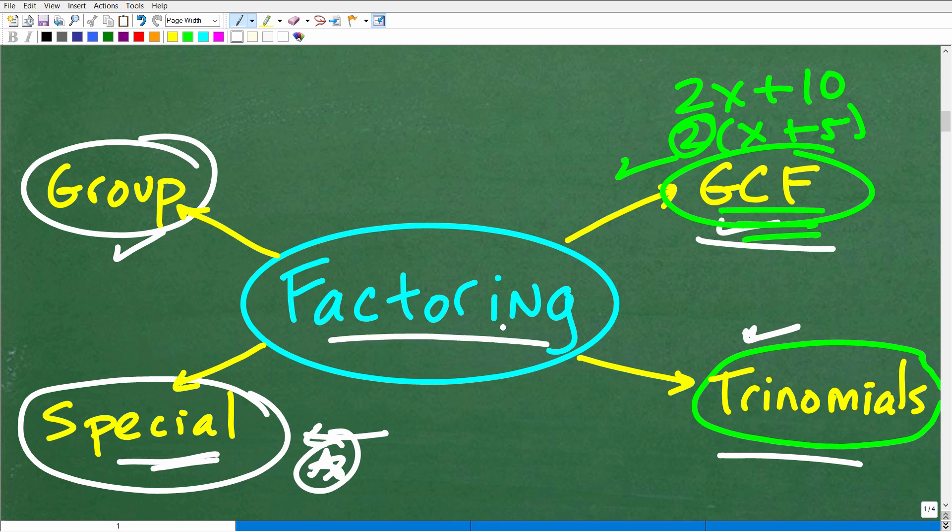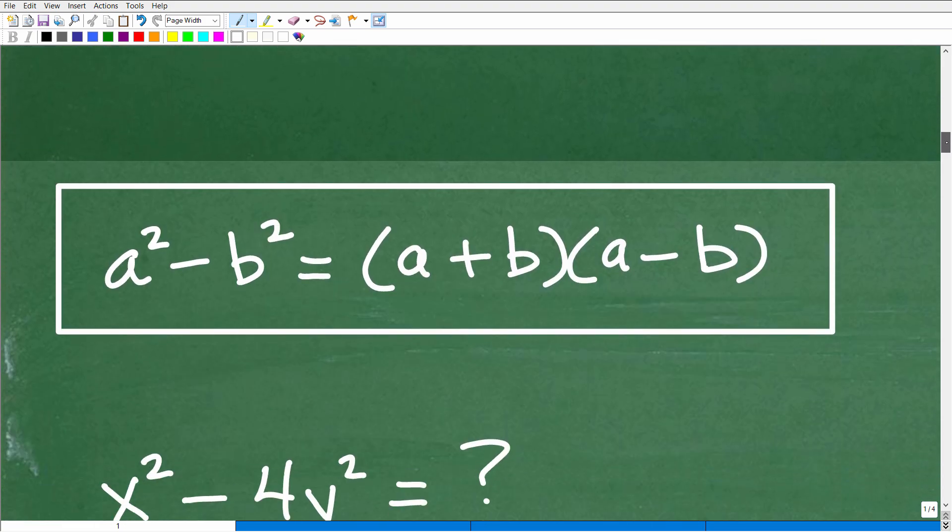So we'll talk about one of those really important and commonly used special factoring rules in just one second. And then as you progress in your factoring education and skills, you also learn something about group factoring. That's a little bit more of an advanced technique. But anyways, again, a lot to know about factoring. And factoring is, again, probably the number one most critical skill that you need to master to get through Algebra. If you cannot factor, you're going to have a very difficult time to just pass Algebra. So make sure you get your factoring down. Okay, so let's go ahead and get into this problem.